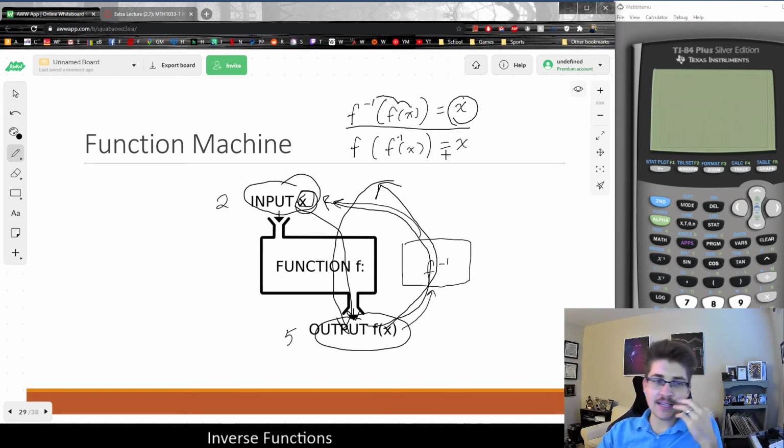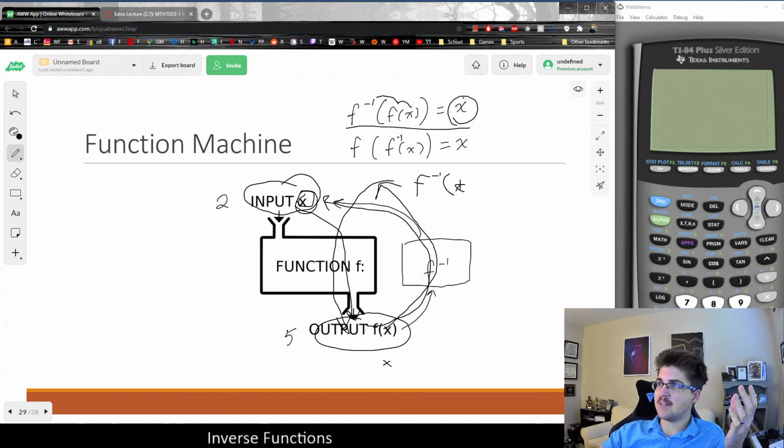And again, technically you would say, well, shouldn't that be the element of the range? Why is it x? But when we're switching between functions and their inverses, we're switching what is the input. So the role of x is changing. So it would be like I'm starting with x here, and the output would be f inverse of x. But again, inverses are inverses of each other, so they're both invertible. So which one's the domain and range? Well, it doesn't really matter anymore because it's kind of arbitrary. It depends on which one you're talking about because they have flipped domains and ranges, if you see what I'm saying.